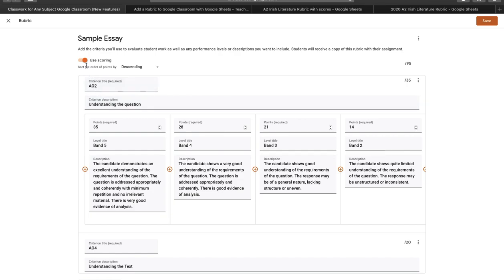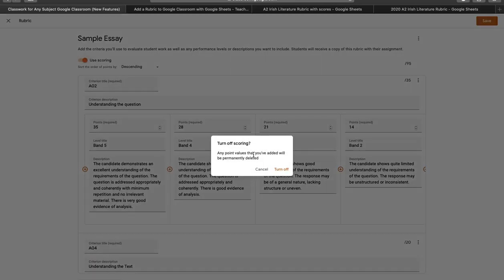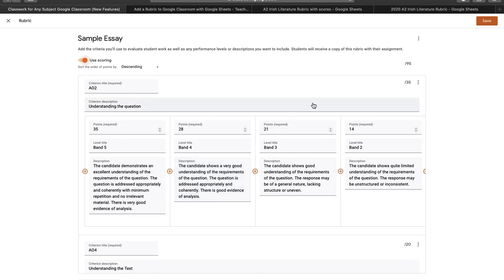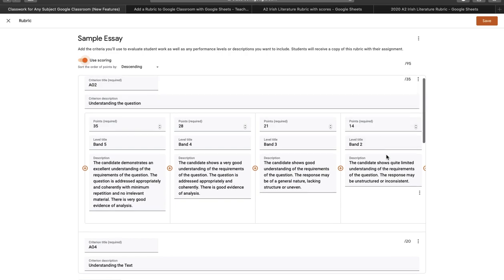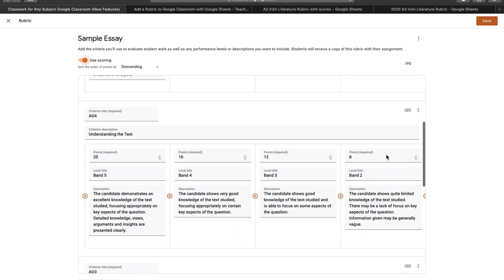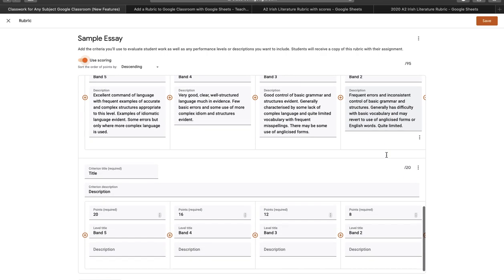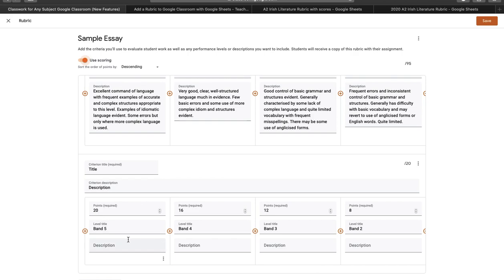mark scheme, and we can have scoring or reduced scoring from there. The one thing you need to be careful with: you can see this is out of 95. I said 75, but it's flagged up 95 here, so we do have an issue. To solve that issue, you need to go to the very bottom, and you can see we have an additional criterion here.